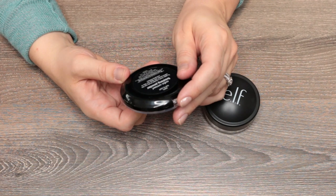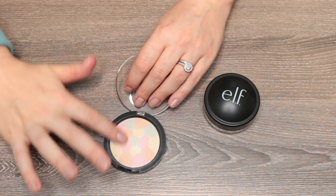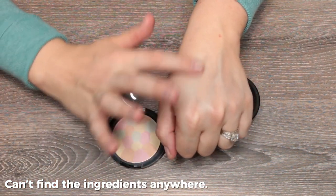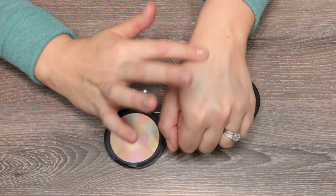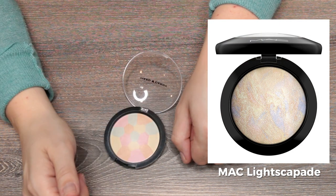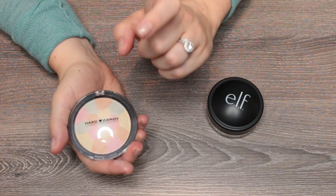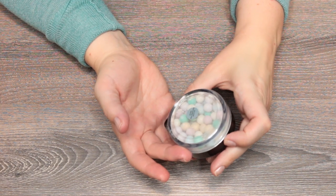This is the Hard Candy Color Correcting Finishing Powder in Fair to Light. It's really silky and really brightening — gives a really solid glow to the skin and could almost be used as a highlighter. This might even be a dupe for a multi-toned MAC highlighter. It's a really underrated five-dollar product that you can get exclusively at Walmart. I was incredibly impressed and want to hang on to it.